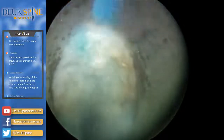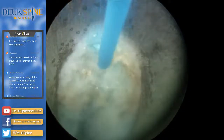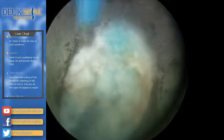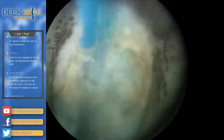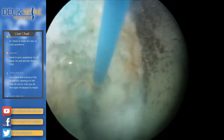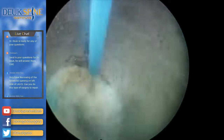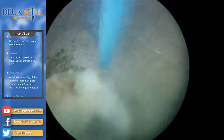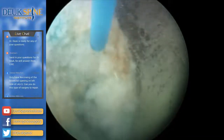All right, so the laser is obviously the blue line at the top, and it's got a blue plastic covering, and then it's got that crystal clear end, and that end is glass. It's made out of glass. And the way the laser works, quite interesting. It actually bounces the laser beam, which is created, the laser beam energy is created in a machine over by the feet. Can't see it, but it's as big as 2 suitcases.